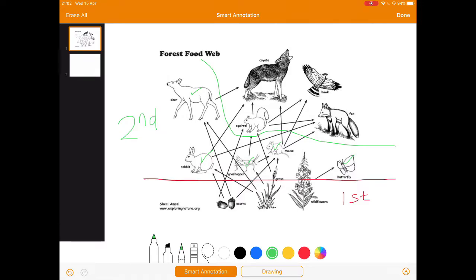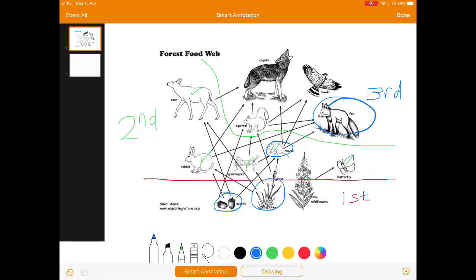On your example, you can divide it up like this, but it might be easier to think about each individual organism and label each organism individually. If we look at this fox, he is on the third trophic level, and we can check that by saying there are 1, 2 things below him, so he's the third thing in the food chain.